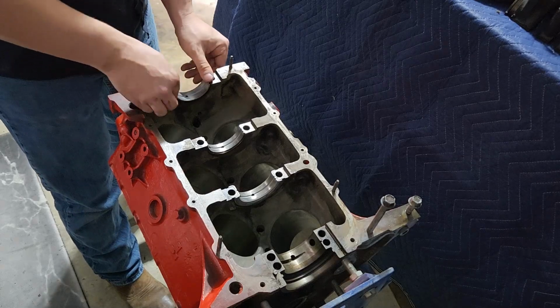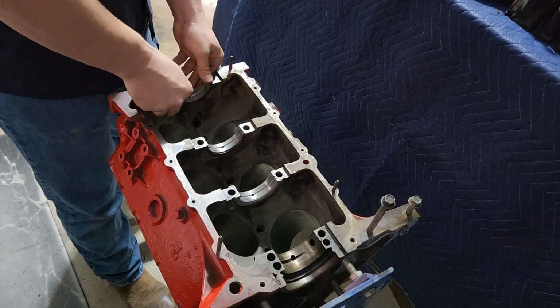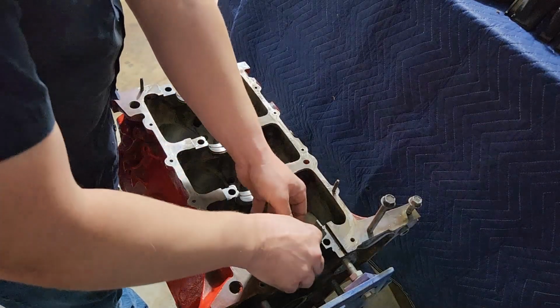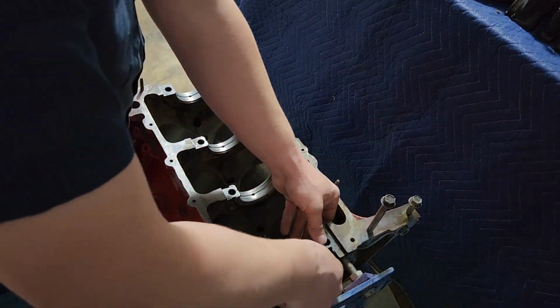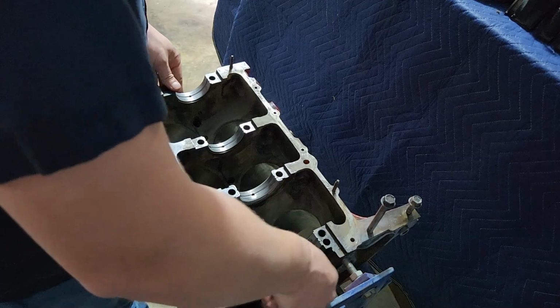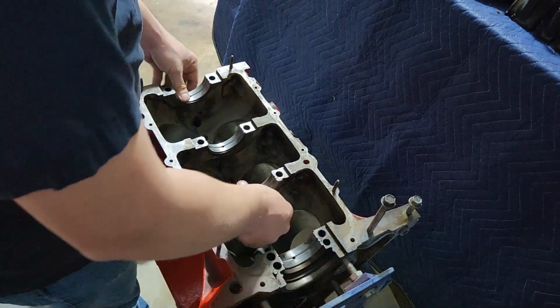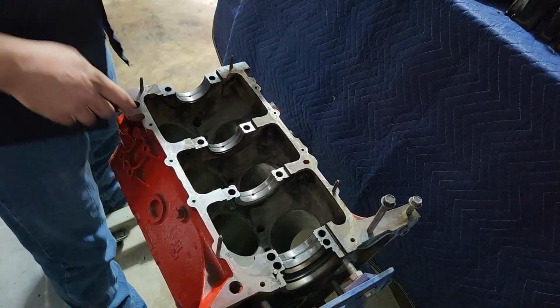This is not the right way to do this, but it will do. Toss it in with yours. All right, let's drop that in there. Like I said, I'm not crazy happy with these, but they're going to have to do what they're going to have to do. Okay.